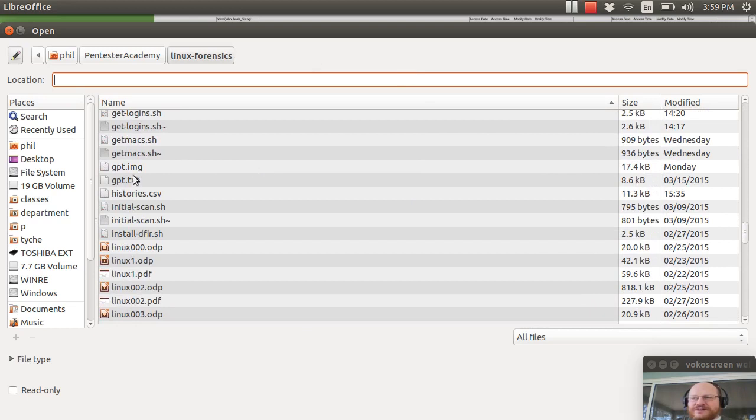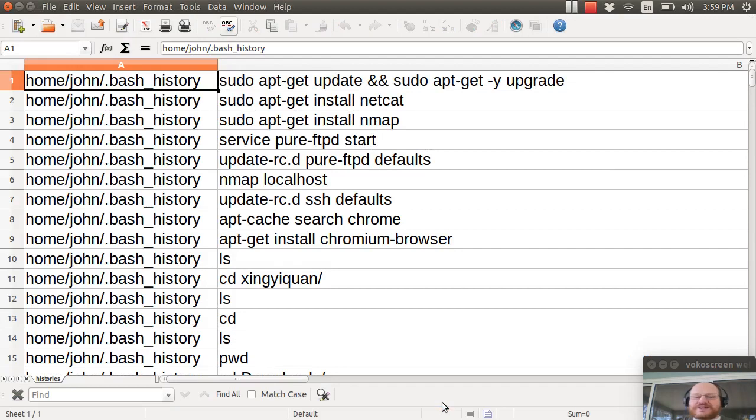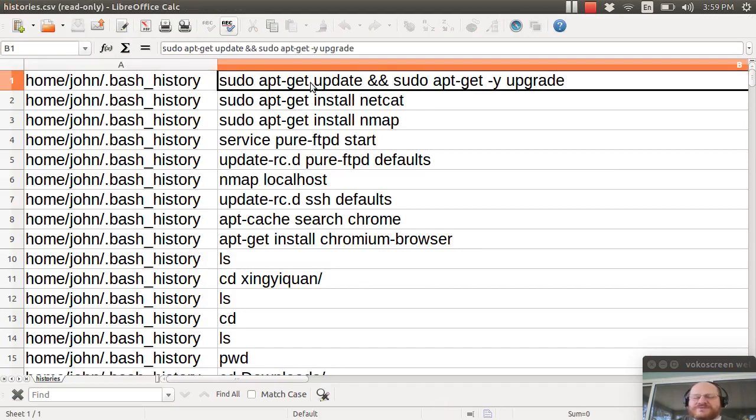So I will click on my Histories CSV, and it will ask me what separates my fields, and they are separated by semicolons. And it gives me a preview. Everything looks okay. So I'm going to go ahead and click on OK, and I will have a look at what sort of things this user John was doing.